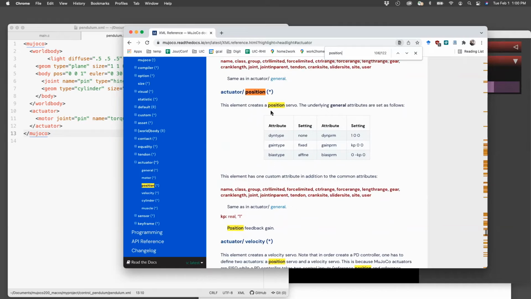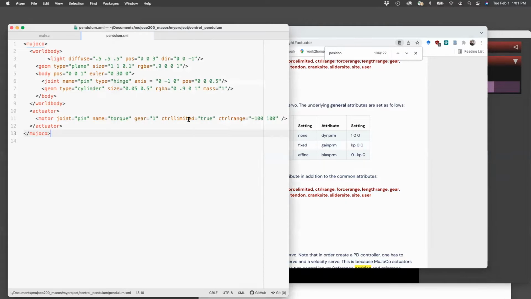So this basically behaves exactly like the torque actuator, except that this one you will set a position, and then it will be doing position control, which is, think of it like a spring. It inherits all the options of actuator, which you've seen before. Some of them I've put there, but it has this extra number called KP, which is the position feedback gain. So let's add a position actuator.